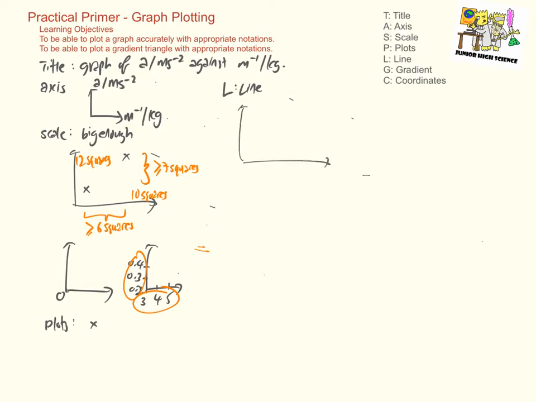So typically, we should have something like this. Let's say for a straight line graph. All my plots are labeled, represented by crosses. And a straight line that passes through them will be something like this, drawn using a ruler.